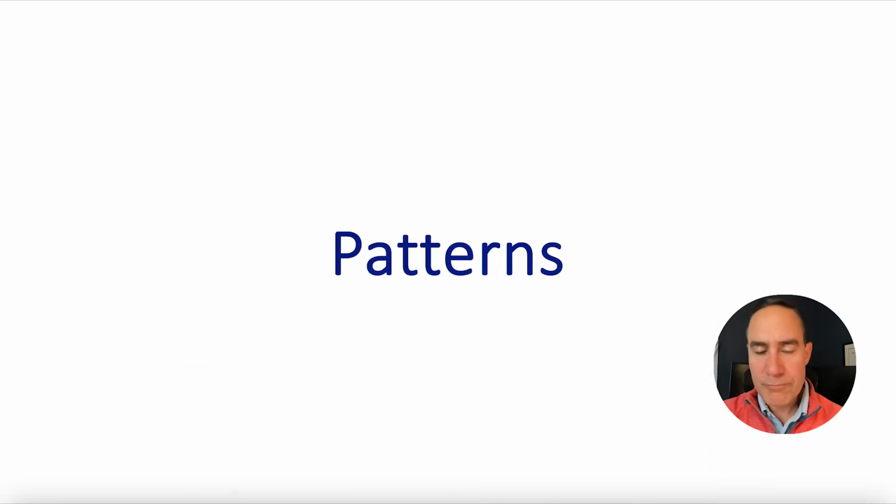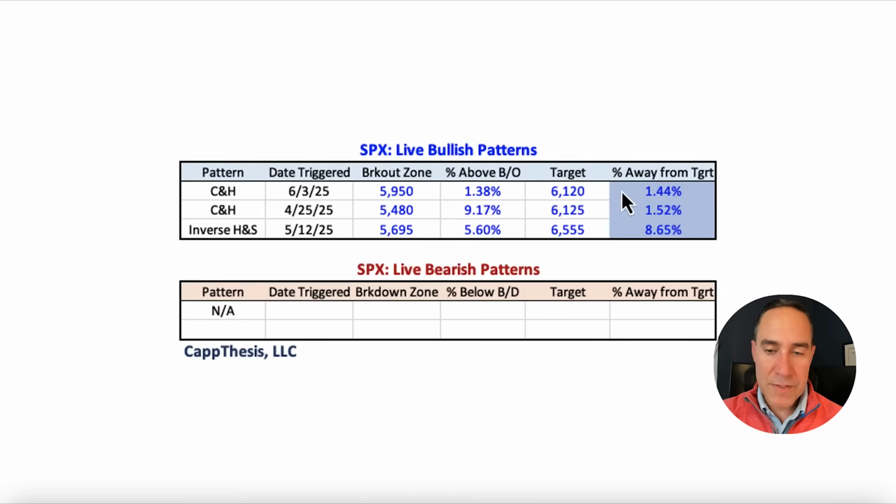So from a pattern perspective, we show this pattern grid every morning to our Cap Thesis clients, just to give us a quick glimpse of what's going on. Because as we know, if we have a lot of bullish patterns working, or more bullish patterns in play compared to bearish patterns, it tells us that the market is in an uptrend. And since April 7th, there have only been bullish patterns on this grid, which of course is another reason why we have remained on the side of the uptrend. So here they are, and we'll review all of them right now.